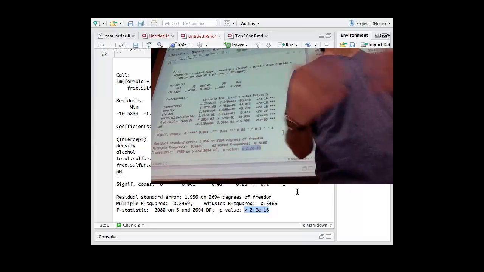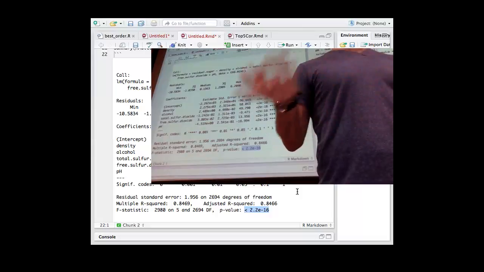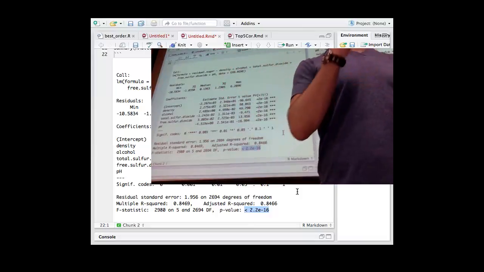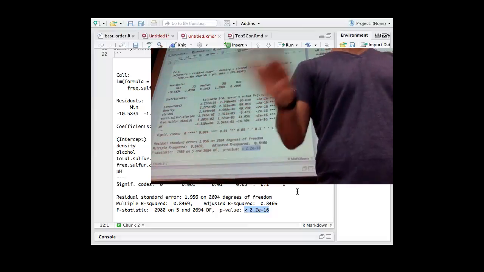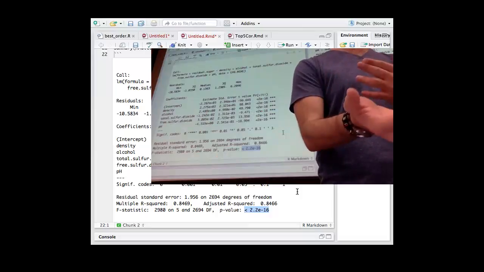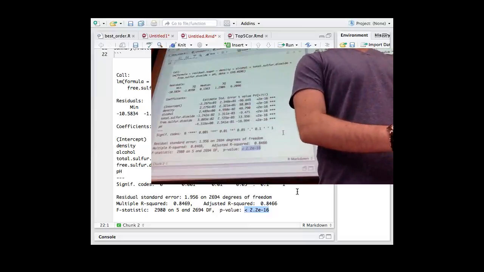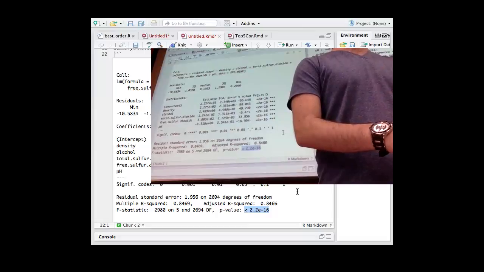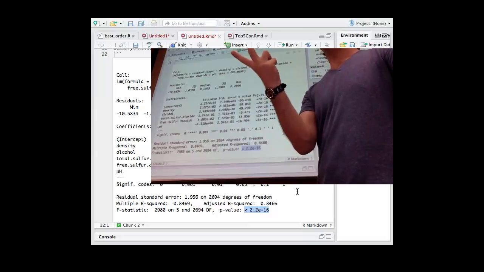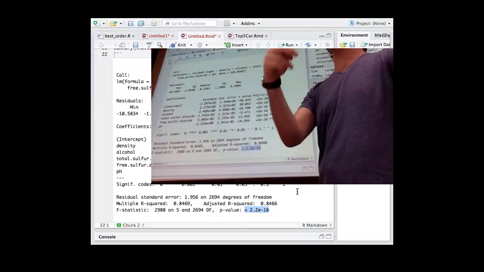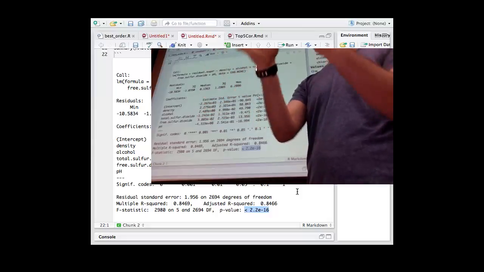Root, mean, square, error. I should have maybe said that in class, but we oftentimes call it by its other name, which is simply what? The residual standard error. And we think of standard errors because we see a lot of standard errors. We don't see a lot of RMSE. That's a specific thing for the root mean square error, which is the typical miss of the residual. We usually see residual standard error because when we talk about the standard error of a coefficient, that is our what in a coefficient? Basically, we'll say that in a second, it's our uncertainty, right? And we use standard errors now, not standard deviations, because it's based on samples.